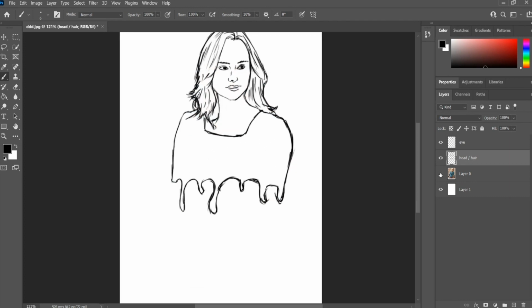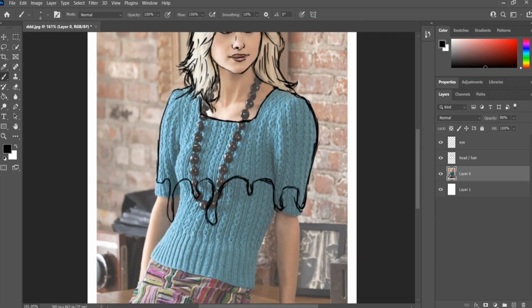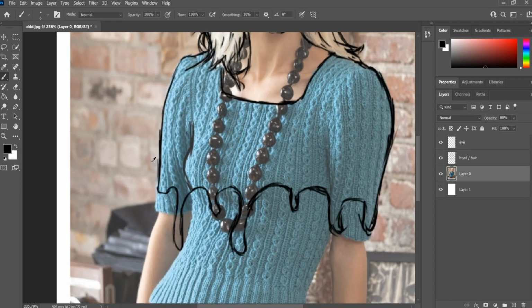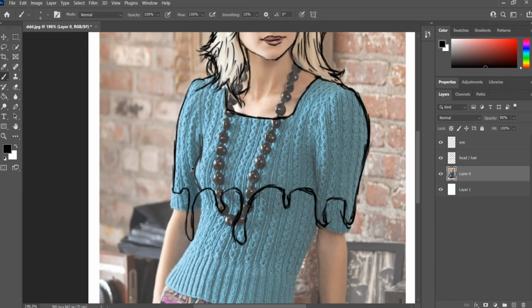So go ahead and remove or hide a picture that has this. There are a few things that are missing, so I'll go back and put it back and then fix that. There's this right here. It's missing. Okay, so as you can see, it is a bit different from this right here. That is because I am painting on the wrong layer.